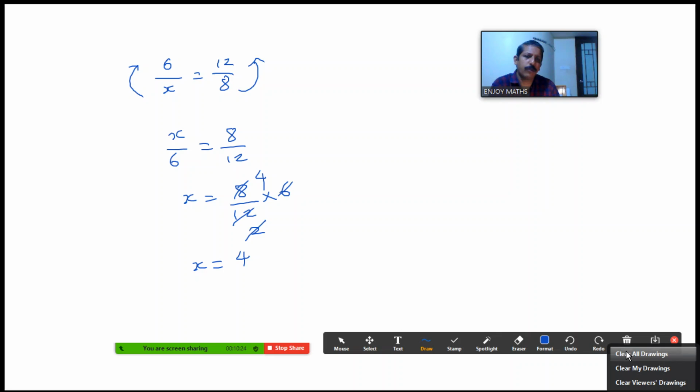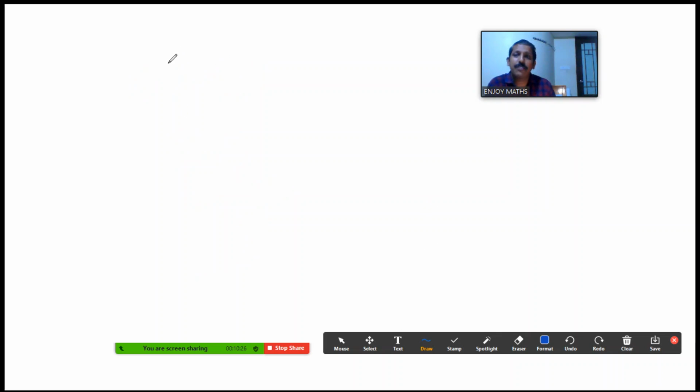I will go for one more. That is a fraction: x minus 1 by 2 equals 1 by 2. So now how to do this one? See, this is a fraction, and subtraction is there. So when both are there, go for LCM. So my next point is x by 1, minus 1 by 2, is equal to 1 by 2. Now the LCM is 2. So multiply by 2, 1 into 2, 2. So similarly here also x into 2, 2x.